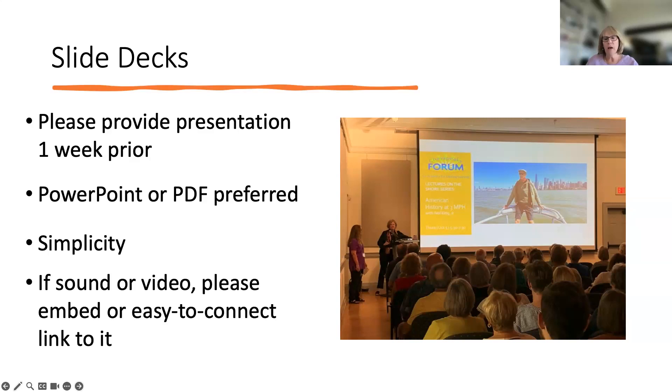Keep thinking in terms of: how am I going to reach this audience who's on a screen, and this audience that's right in front of me? As Doug already talked about, make your PowerPoint and PDFs simple. People don't want to read your presentation — they could buy a book or go to the library. They want to hear your presentation. So keep those slides clean. If you do have sound or video, make sure it's embedded or easy to connect to. I actually taught a course on Agatha Christie books and would go to BritBox — that was very awkward to bring in and out of the presentation, but we figured out how to do it. That's where the dry run and practice comes in to make transitions from media very smooth.